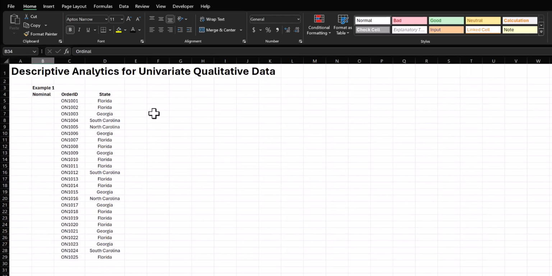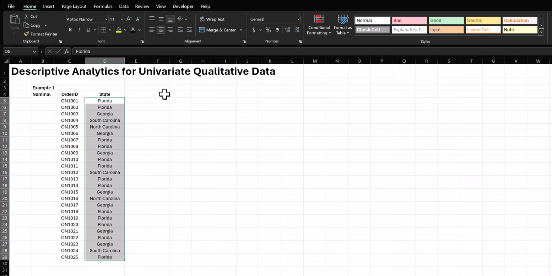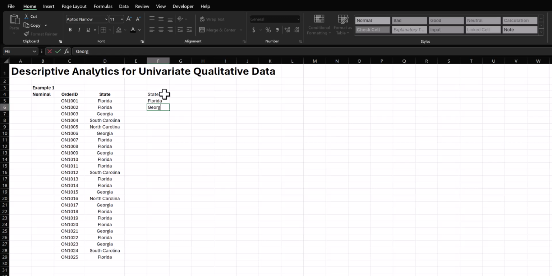So we don't have any numbers here. So unless we get some numbers, we really cannot do anything. So the first thing we have to do is convert this ungrouped data into grouped data. So we will type all the unique states that we have. We have only 4 states.